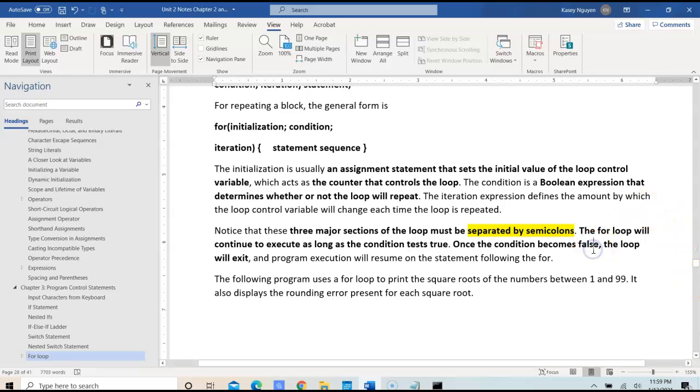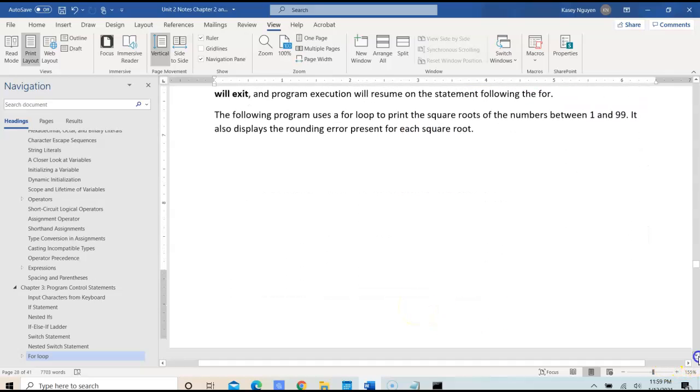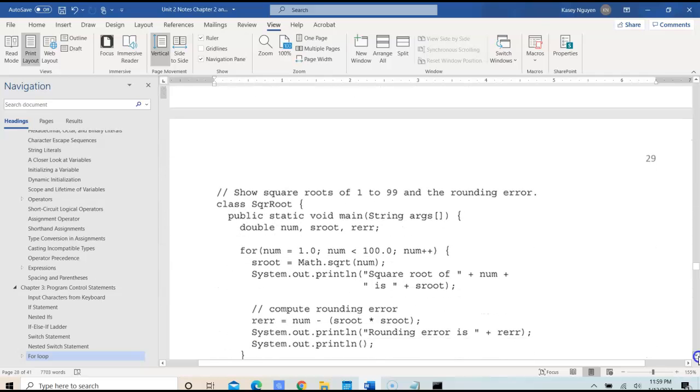When it reaches a false state, the loop will exit, and then the program resumes with the next statement. So here is an example of a for loop.